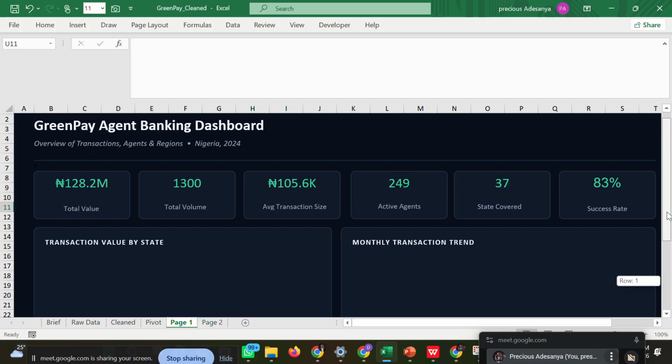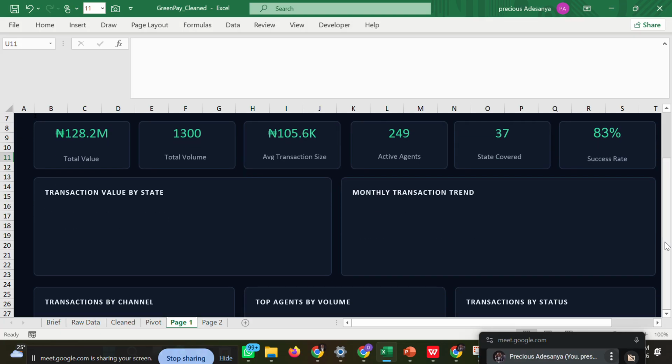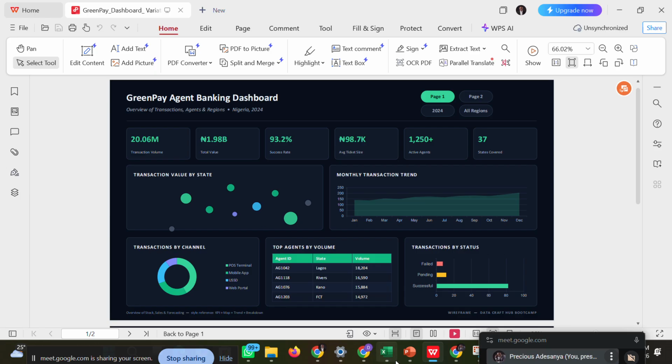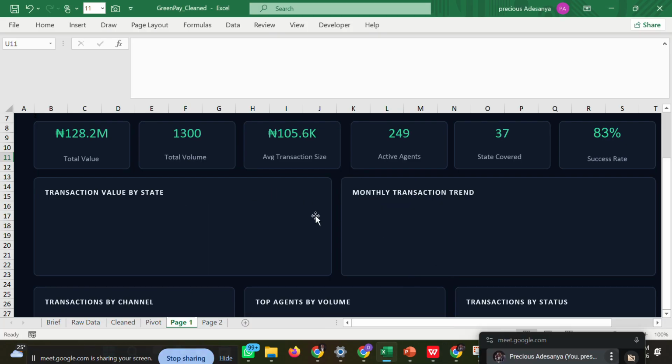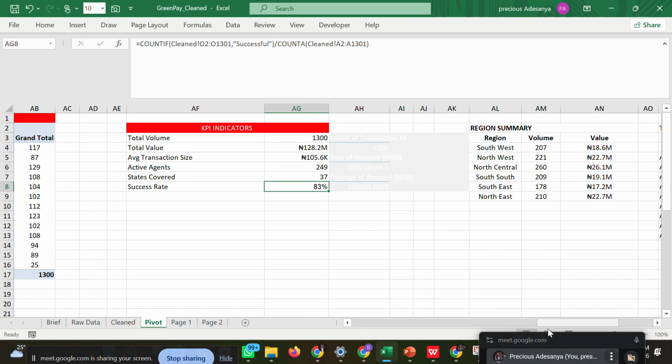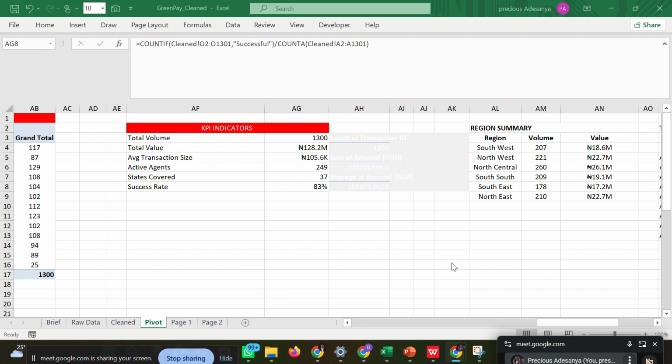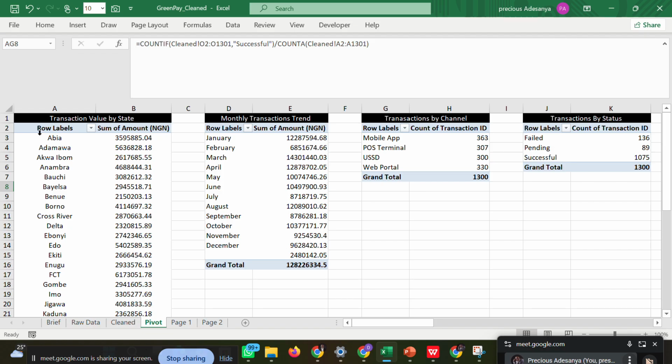Yeah, so transaction value by state. The next one is just like what we did here now. Transaction value by state. This is a map. A map. So just follow through. It's not hard. Whatever I do on the second page of the dashboard, see that you really flow very fast. So okay, the transaction value by state. This is the dashboard here.